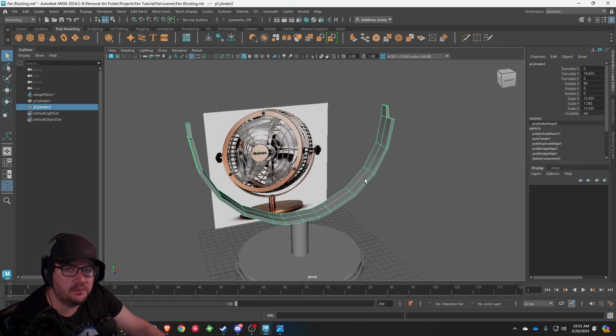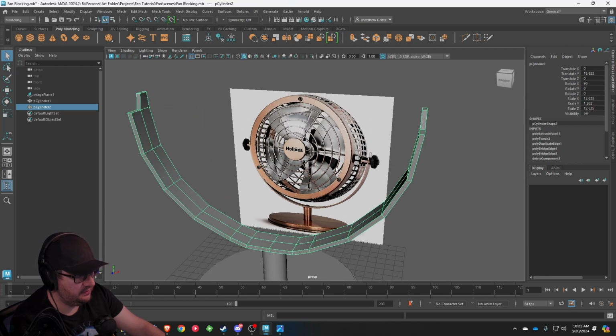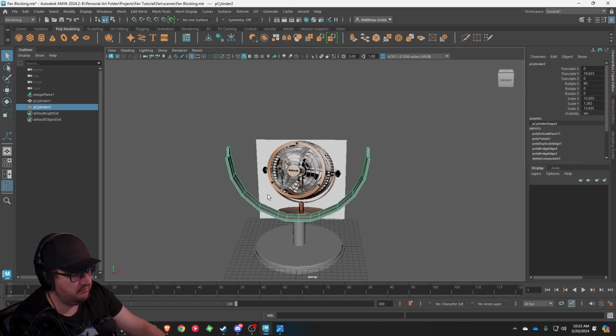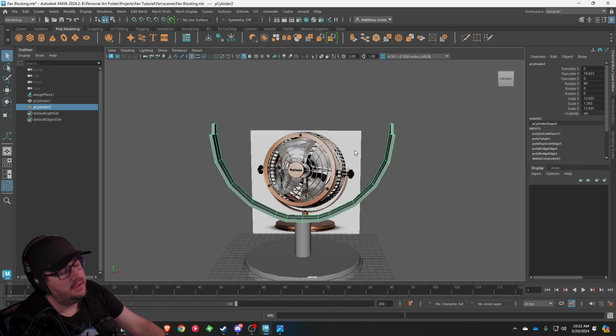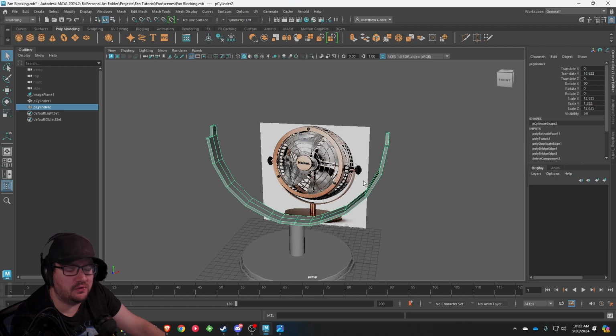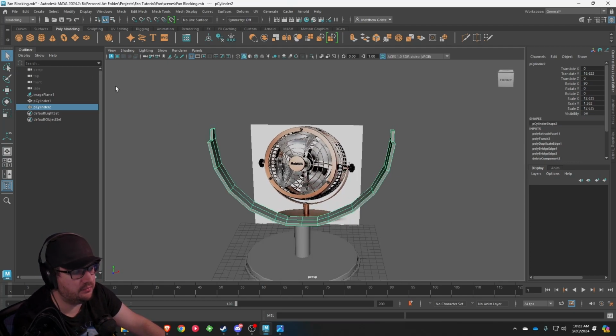Okay, so now this is where we start getting to the more complex part of the fan. We're going to be looking at the fan body. There's still a lot of stuff here that needs to be modeled, but we're not going to worry about that just yet because it's not necessarily important right now. What is important is we need to figure out this barrel. So this model is challenging because the barrel itself of the fan has a bunch of holes in it. It has a lot of holes in it. And this is something we're going to accomplish by using what's called the duplicate special tool. But initially what we're doing is we're going to block this out so we have something to work with so we can finish up the rest of the model and then work on the more complex components of it.